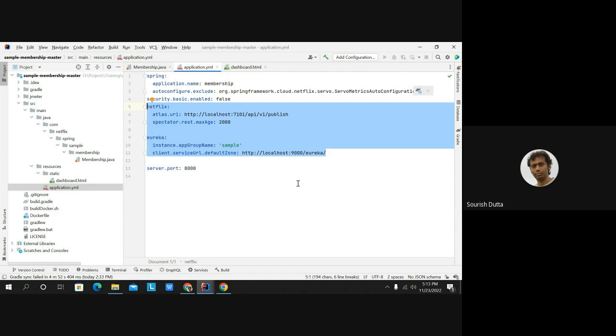So now if two services need to communicate with each other, how are they going to communicate? Are they going to communicate with hard-coded IP addresses or a specific DNS name? They can easily communicate with the service name, the application name with which it is registered in the application.yml. So when it does that, you don't have to do much.